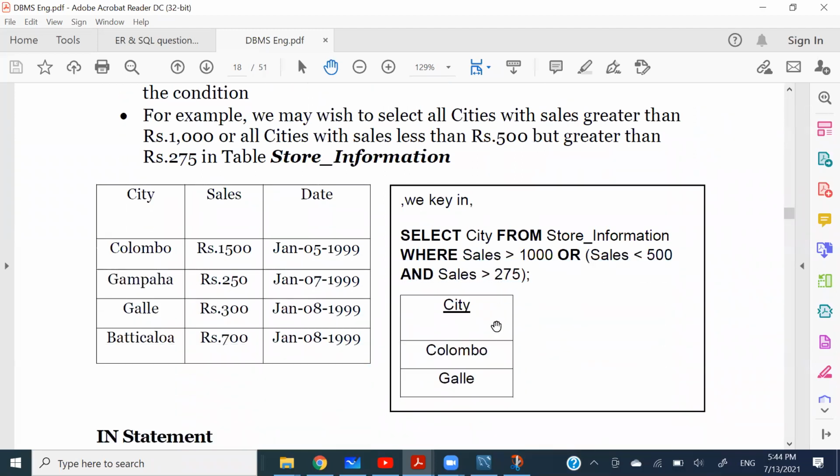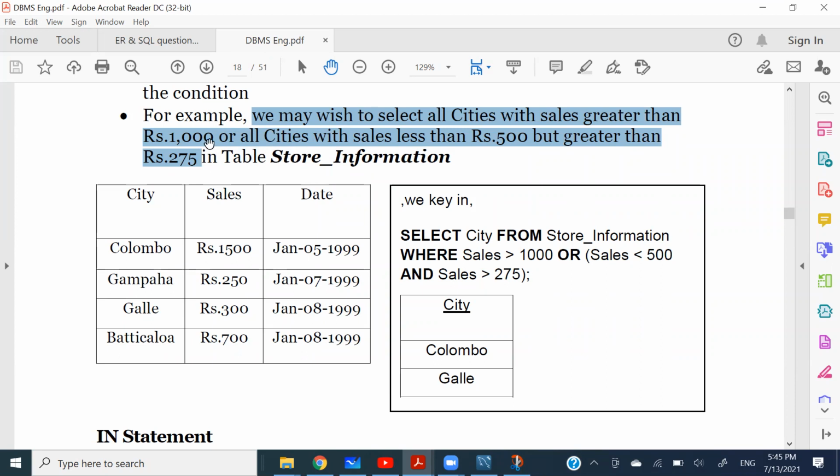Right? So here in the example, what they are asking is: we may wish to select all cities with sales greater than 1,000, or all cities with sales less than 500 but greater than 275. Cities with sales above 1,000, or cities with sales between 275 and 500. Either of the two, whichever is satisfied.